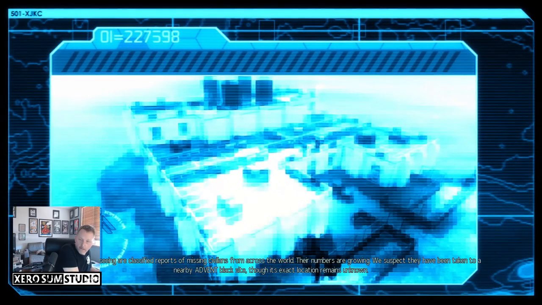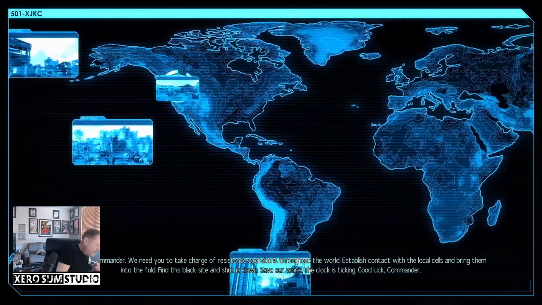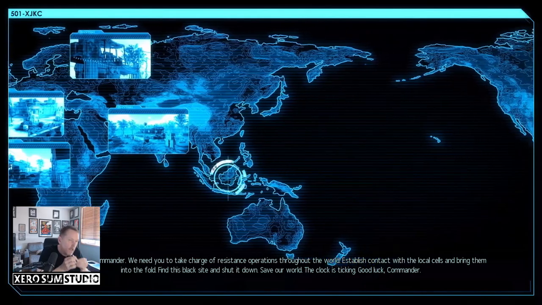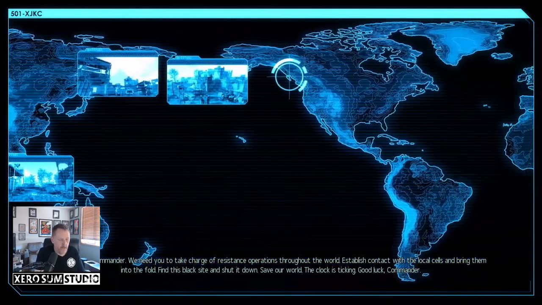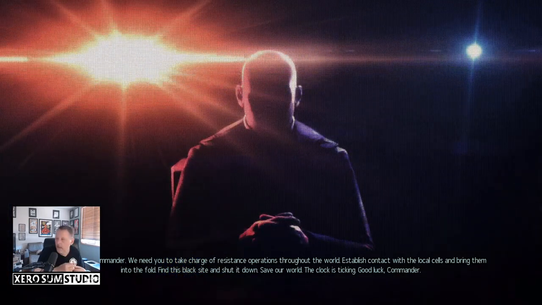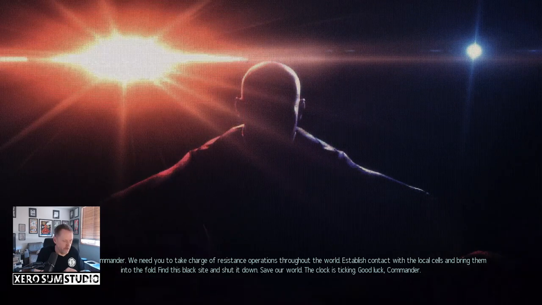Its exact location remains unknown. Time is short, Commander. We need you to take charge of resistance operations throughout the world. Establish contact with the local cells and bring them into the fold. Find this black site and shut it down. Shut it down. Save our world.